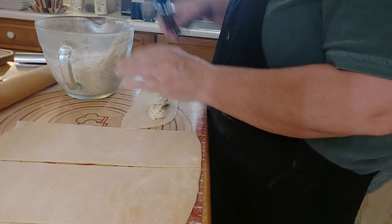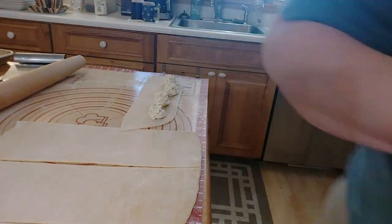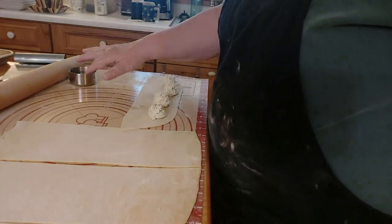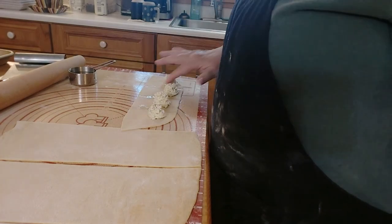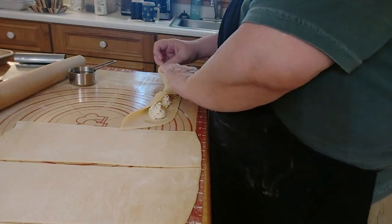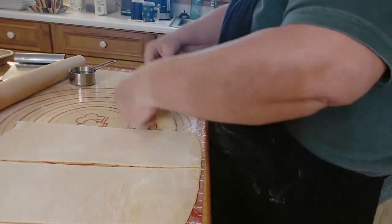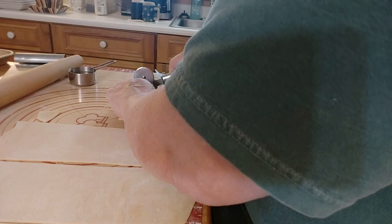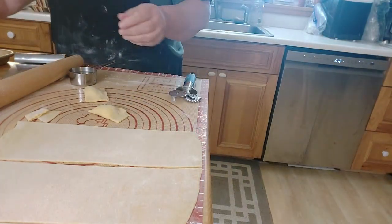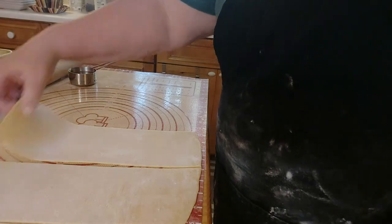Oh, this is nice ricotta cheese. Wow. There's 4. Okay. Now it says to wet your finger. But it might even say a brush. But why not the finger? This is what's going to glue this down. I think I need my cutter. There's one little ravioli. Two, three little raviolis. Re-squish everything. And I have over here a pan that's got flour on it to put these guys on. Oh my God, look at that. We're gonna have cheesy raviolis. How about that? Now we'll turn this one around.